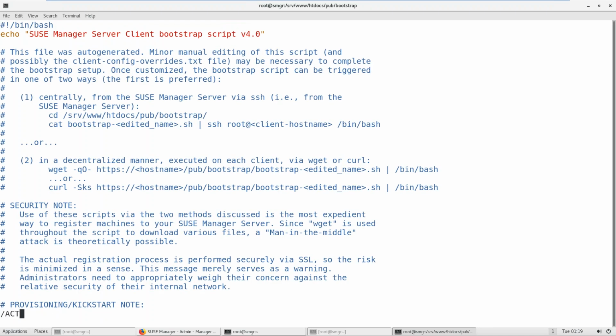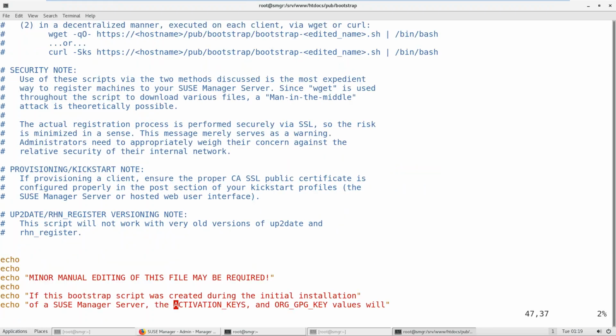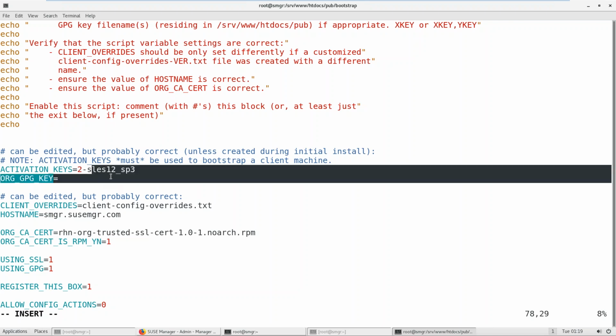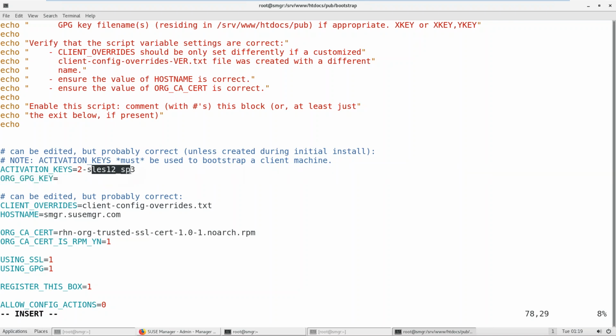So here I have the activation key option. Yeah, this is the one. So here I need to write the correct name of the activation key, and the activation key contains the organization name, it contains the system group, it contains the packages, etc. So when I use this file, right, then the client will automatically join with those properties, right?